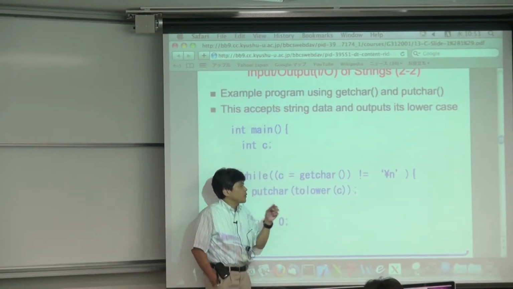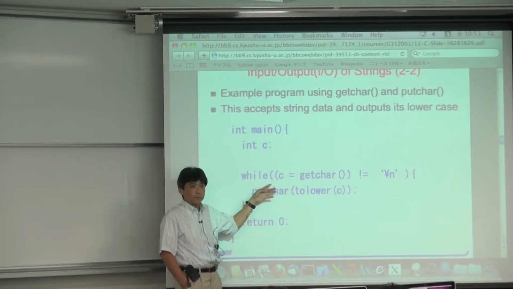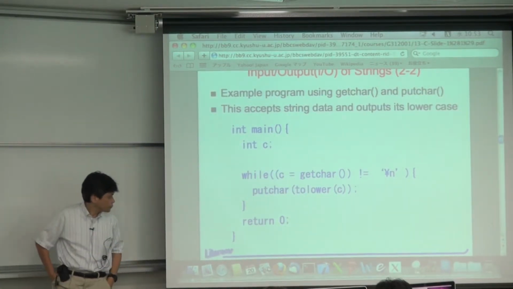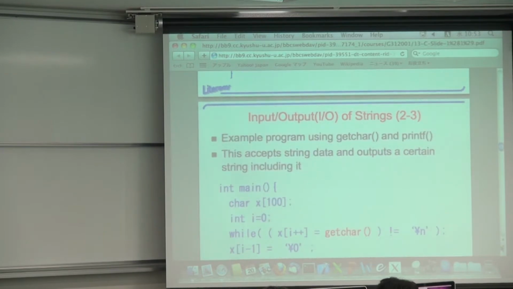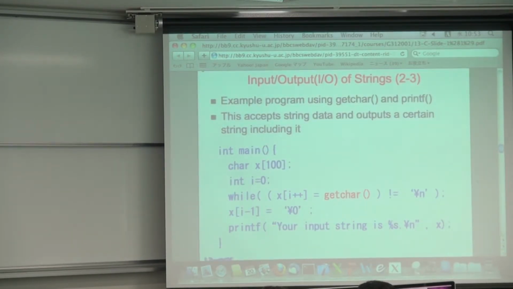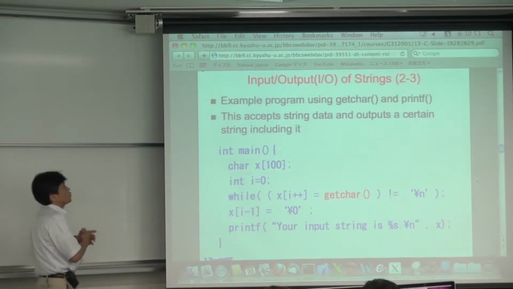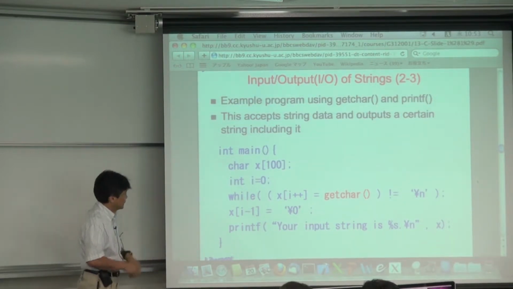I mean that if you enter the return key, this program will be stopped. So this is also another program using getchar and printf functions.